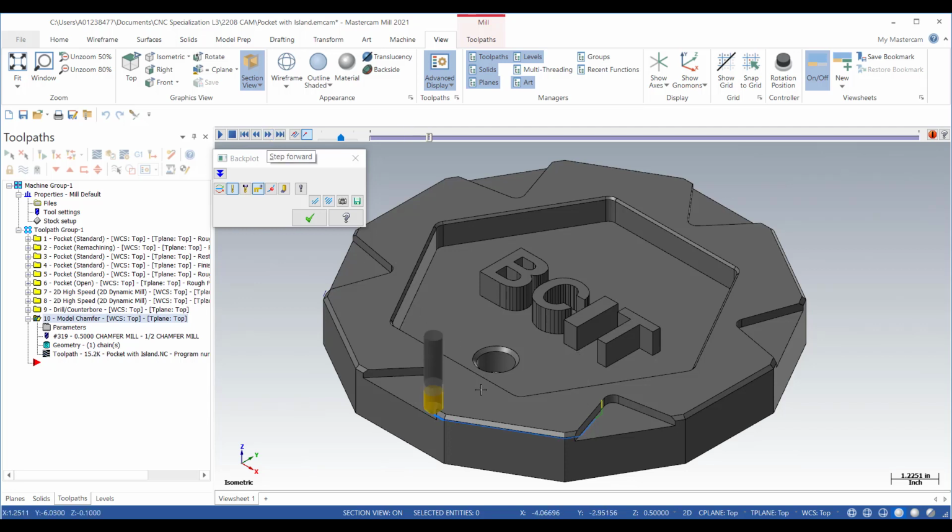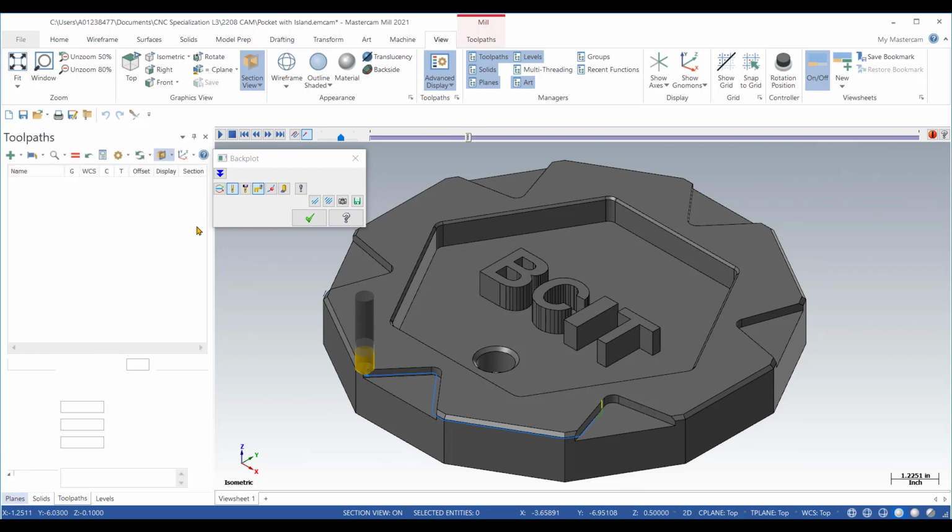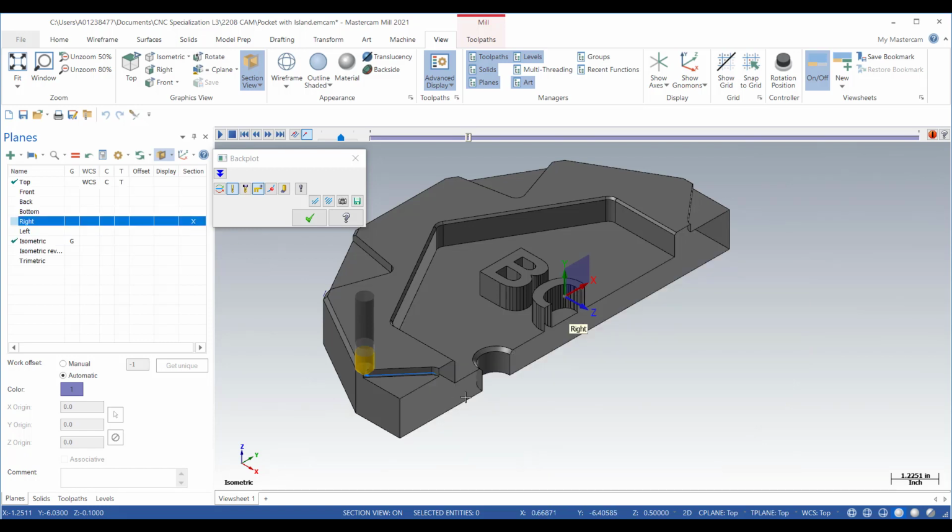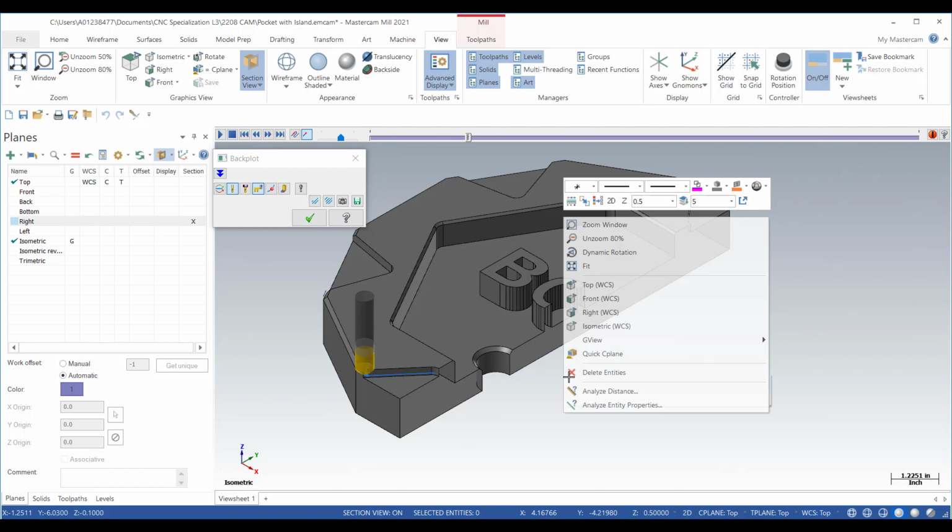Yeah, so once it's here, we wanted to see if it's following that chamfer properly or not. So once again, I'll go in planes and activate my section view. And now by looking from the side, actually we could have looked without section view, but it will make it a little bit more clear.